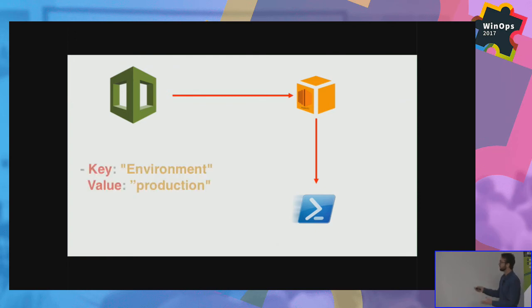So the tag, like, environment is production. That's really important information. These get fed into an internal function that runs in user data to dictate how that machine is slightly configured as opposed to the other machines. Because remember, everything's really based in Packer, right? We're packing everything in, and then we just want these tiny little changes on top, like the production environment versus the testing environment, right? That's really important information. Or is it a web server? Like, if it is, then we want to make this tiny little IIS change, right?